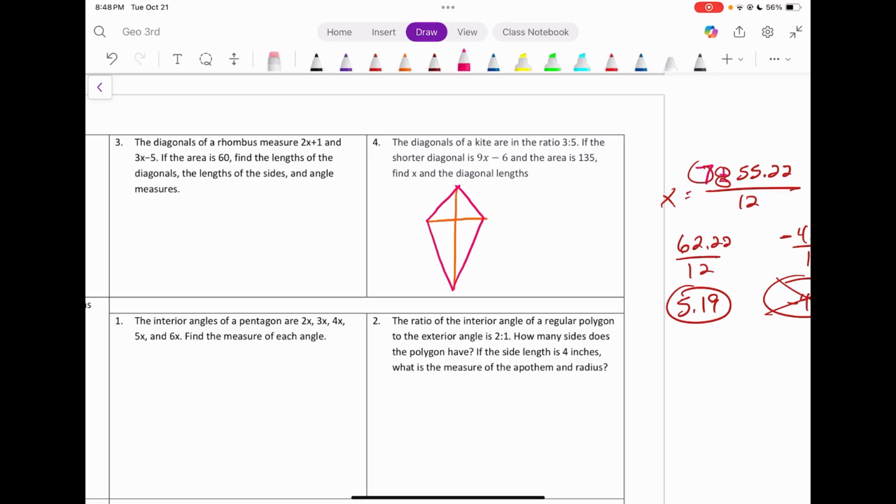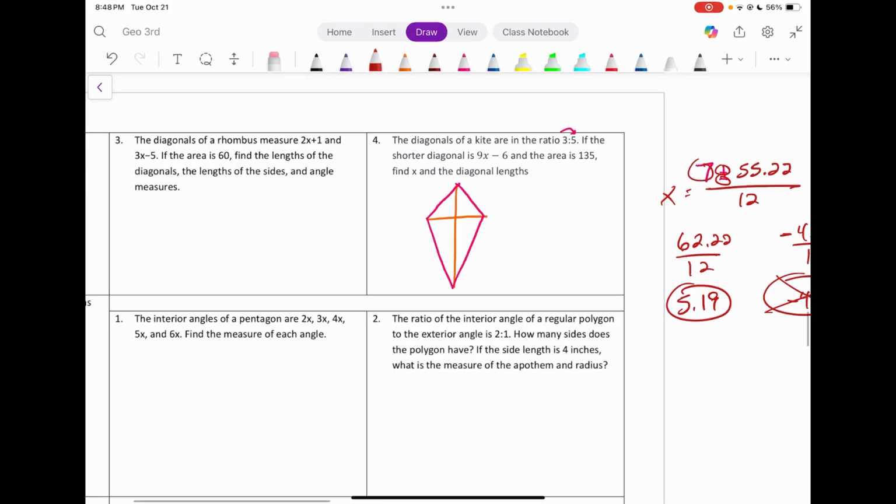So different ways you can work this. I'm going to go with scale factors. If it has a ratio of 3 to 5, figure out what you can multiply one by to give you the other one. Like, how can you go from 3 to 5? What can you multiply by? The way you can find that is just by dividing those two numbers. I'm actually going to do it the other direction, though. I'm going to go from 5 to 3. I've got to figure out what I multiply 5 by to give me 3. If you do 3 divided by 5, it gives you 0.6. That's your scale factor. So to go from the larger to the smaller, you're going to multiply by 0.6.